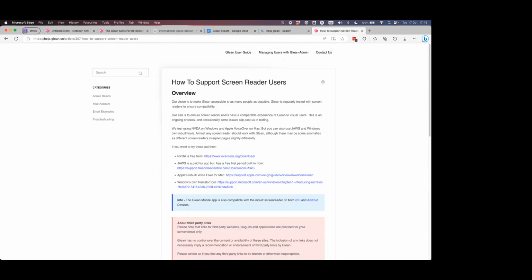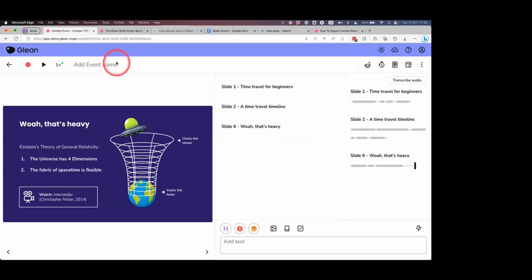There's been another couple of questions posted in the chat. Can this be integrated in a platform like Canvas? I'm not an expert in Canvas, so I'm not entirely sure what you mean by integration. I know a lot of people use Glean alongside various LMS systems. So if you were wanting to use Glean to take notes from a lecture recording, for example, a pre-existing one, you can do that.